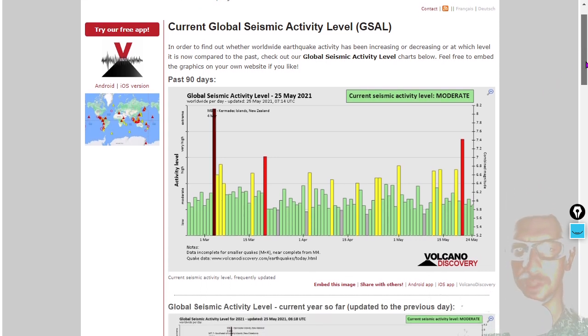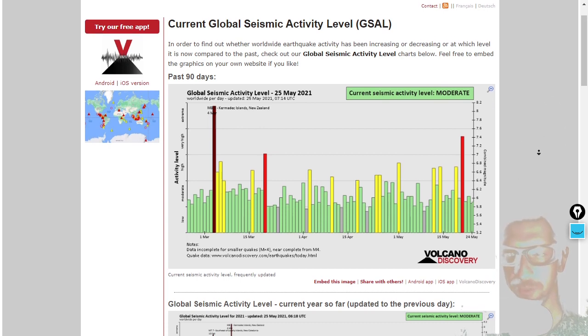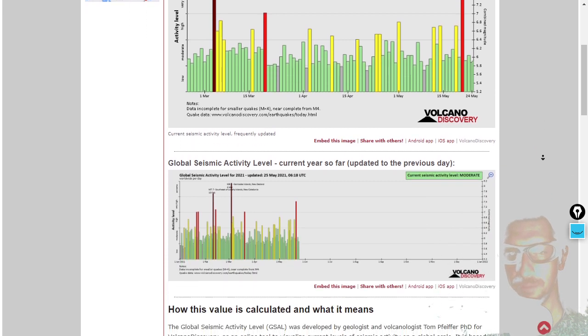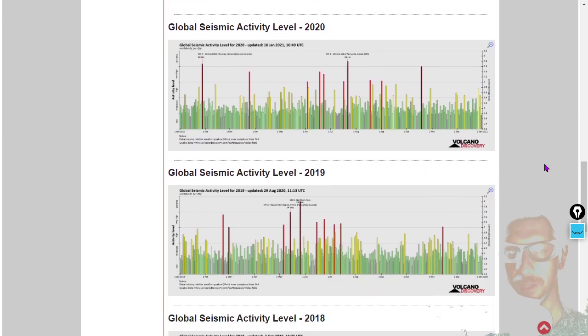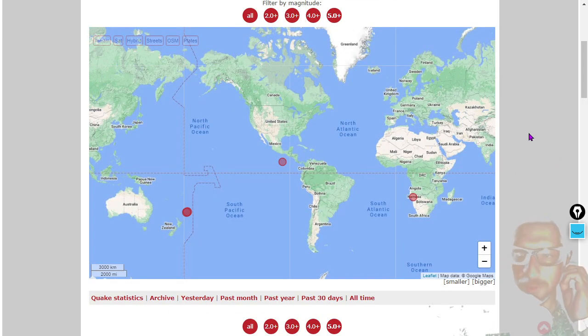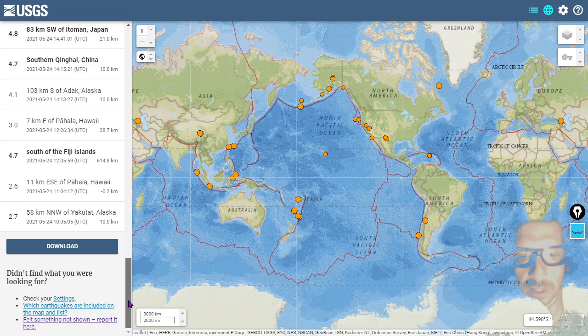Let's check out seismicity. So global seismicity here is the past 90 days. A great resource here on Volcano Discovery. They're also showing year to date and even previous year breakdowns if you want to check that out. So here are the 5+ magnitude quakes. We saw one here in southern Africa and one south of Mexico there, as well as one north of New Zealand. There are the 4 magnitude quakes. I like this breakdown a lot. Shout out to Mary Wright, one of our viewers and patrons.